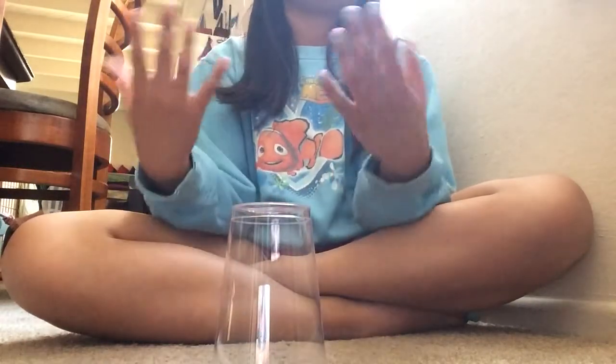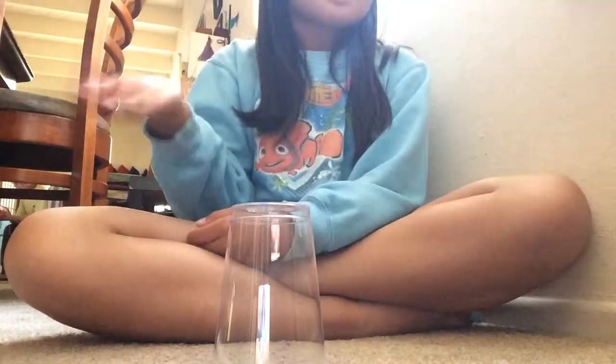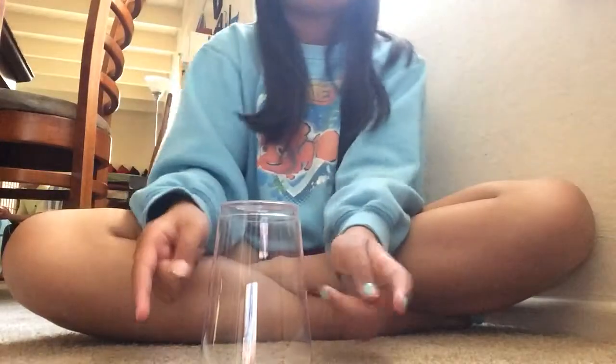And then the second thing I'm going to do is to take the right hand and then take the cup at the side — at the left side — and then carry it, and then put it in. So, you're going to take the right hand, like this, and then take your left hand and then hit it. Hit, hit — hit the cup's mouth. Like that.